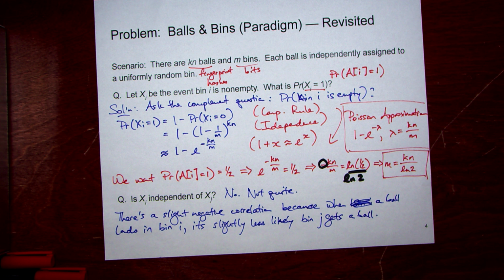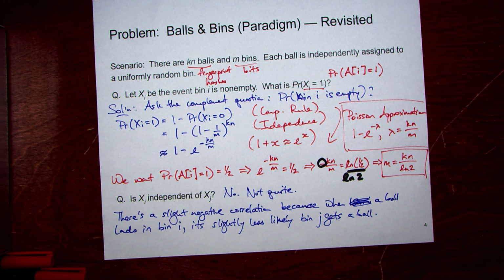But because it's negatively correlated, it's actually skewed, slightly less than a half, probably. It's way more likely that it's going to be less than a half, if m is at least this number, because of the negative correlation. And that's actually better than independence for our purposes. The inequality is going to go the correct direction. I am giving a simplified analysis of this because the actual analysis involves way more math than the course involves. But this negative correlation is good enough for our purposes. We'll see this on the next slide.